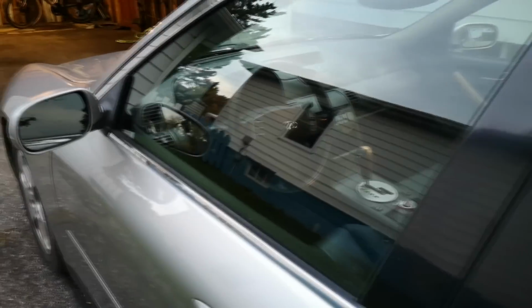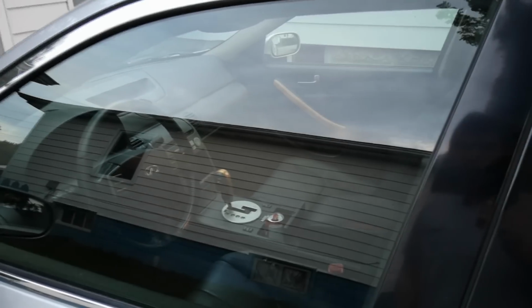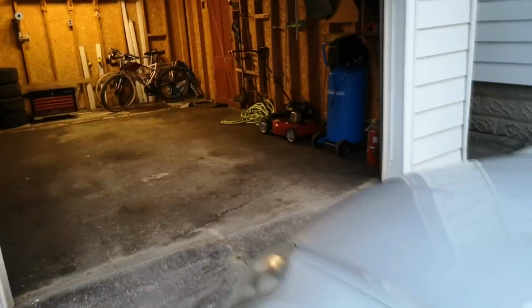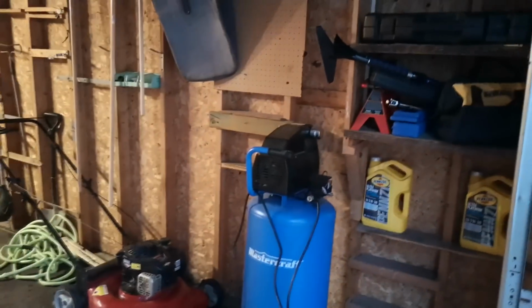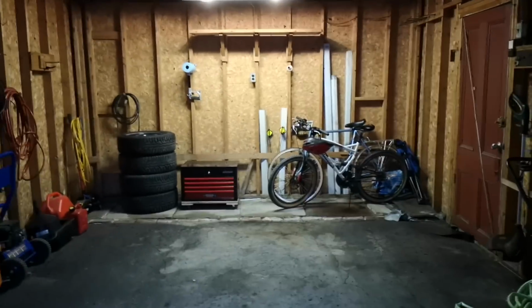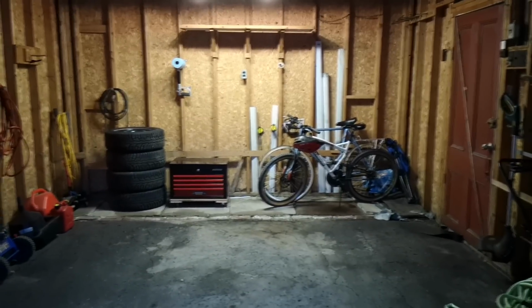Very expensive car to own. I would not suggest this if you were going to buy this for your first car. That would be a significant mistake. This is my second car. My first car was a Subaru Impreza wagon, and I had a lot of fun with that. I did some more modifications to that one, and I've got a couple of them in the basement, including a 12-inch sub, which is pretty cool.